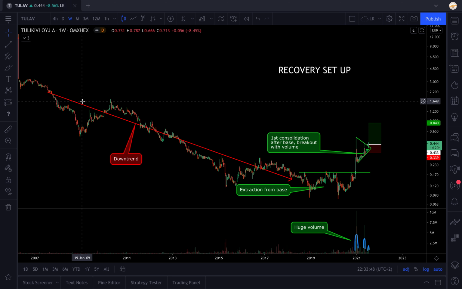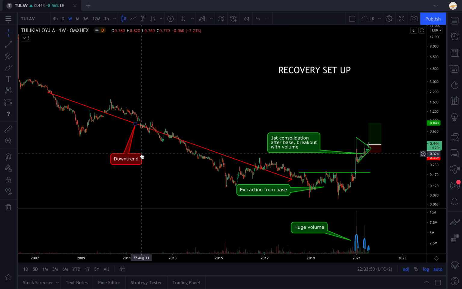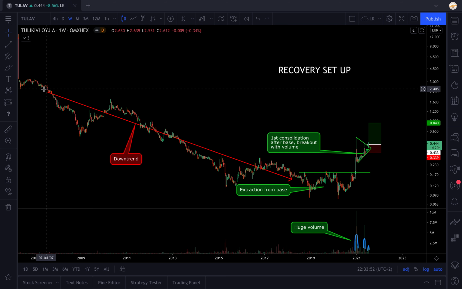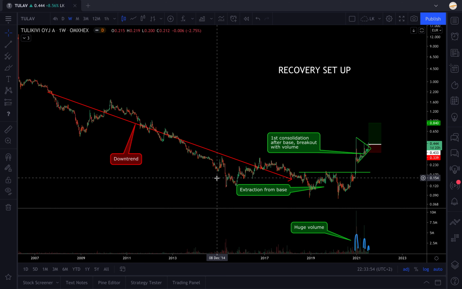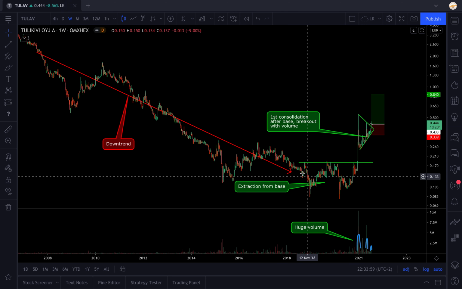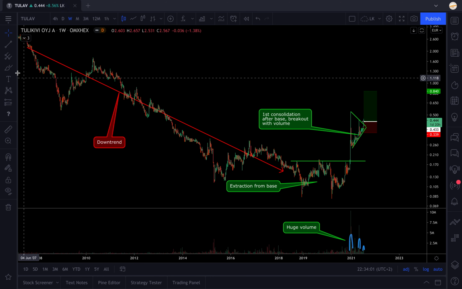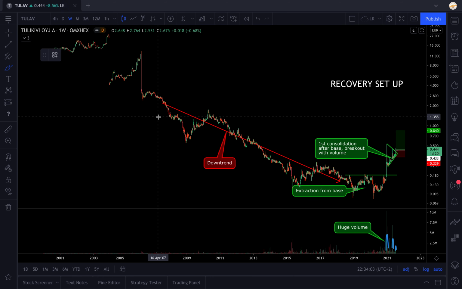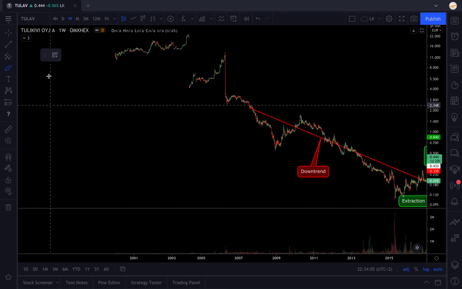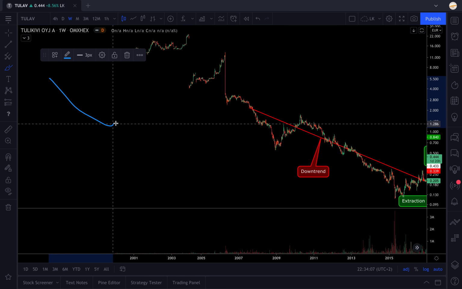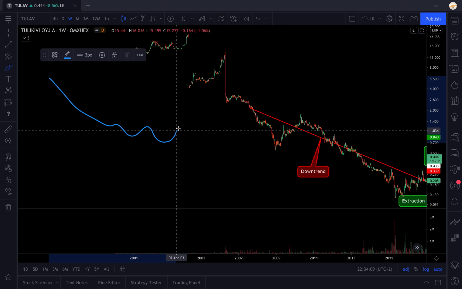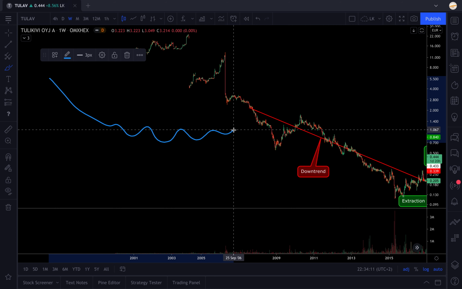It's when an asset recovers from a bearish trend. So the first thing you will notice is the bearish trend, a strong bearish trend with no sign of strength. And then you are going to see a base. What is a base? It's simply where the bearish trend stops. So you're going to have your bearish trend, and then the asset is going to make some kind of base. And the longer that base, the better.